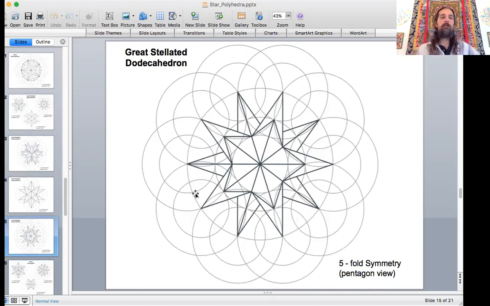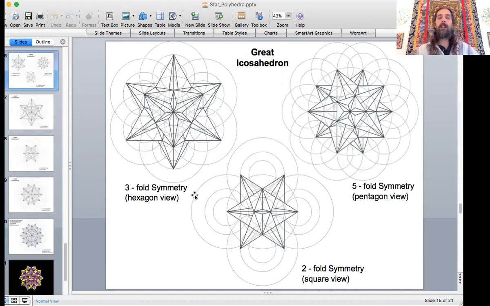I had already discovered 3, but then I finally was like, okay, I've got to figure out the Great Icosahedron, because this is the one that is really different than the other previous 3. The other ones were really working with the pentagram star, and that pentagram star is still in there in these views. But what's happening here is the Great Icosahedron is working with the triangular face.